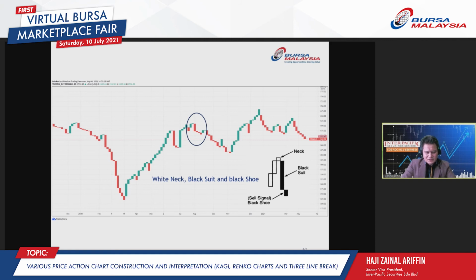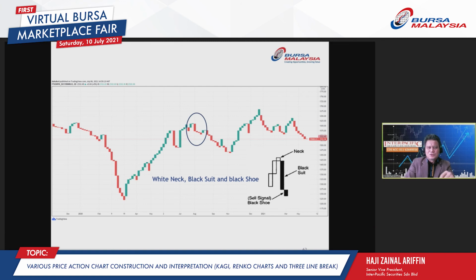The question is whether the Kagi, three-line break can be used for FCPO and other fast moving securities. Yes, the answer is yes. As long as there is continuous market data, you can use all of these three. You can use Kagi, Renko, as long as it is a continuous market. Continuous means all instruments, for example securities, FCPOs, or derivatives, you can use. In fact, you should consider the original usage.